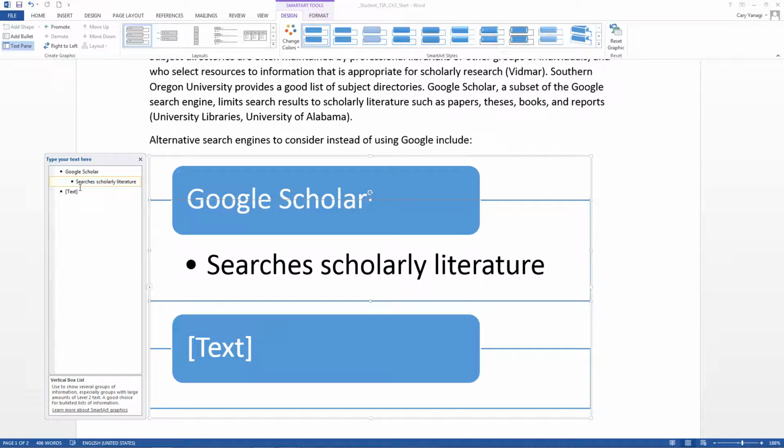And then we need to repeat these steps for Dogpile and Yippee. So for here, I could come back over here and just type in Dogpile. And then come down one, come in one, and type meta search engine that groups similar results.